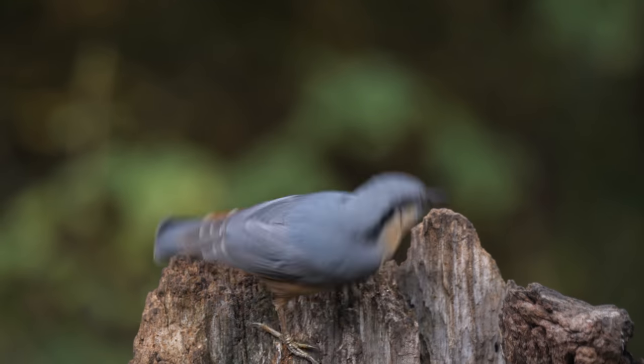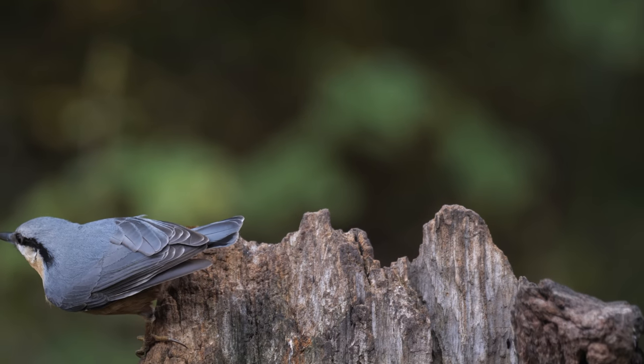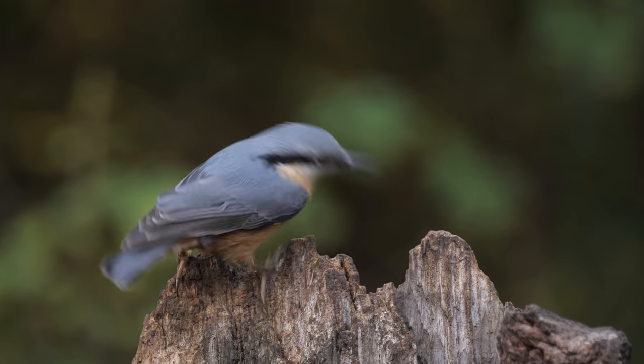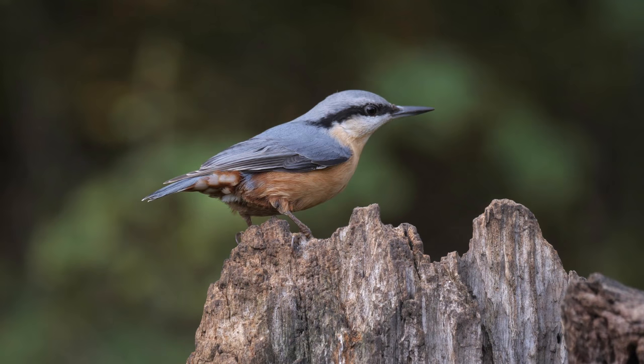So now we remove all the food from the stump - it's completely empty. The bird comes in. Do you see that pose? It wasn't very long, we'll just run through that clip again - just there. It was long enough to get a couple of frames off. They're still quick when you're doing this, but it works - it does slow the bird down sufficiently to get pictures. Head up, no food in the bill.